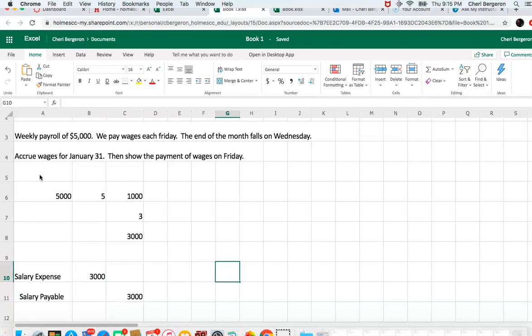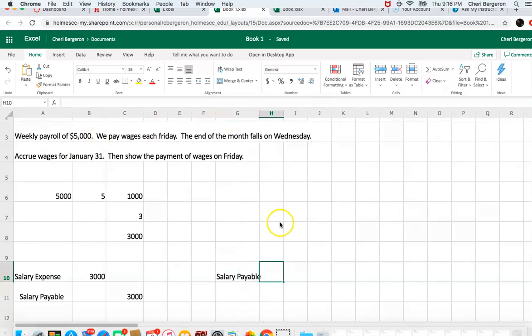And so here's what we're going to do. First of all, the easy part, what I call turn around my accrual. Basically, we have to sort of show that we no longer owe them the money. All right, so if we did credit salary payable, and after this entry we don't owe them anymore, we're going to debit salary payable for $3,000. So that's the first thing I want to do when I'm thinking about this entry.